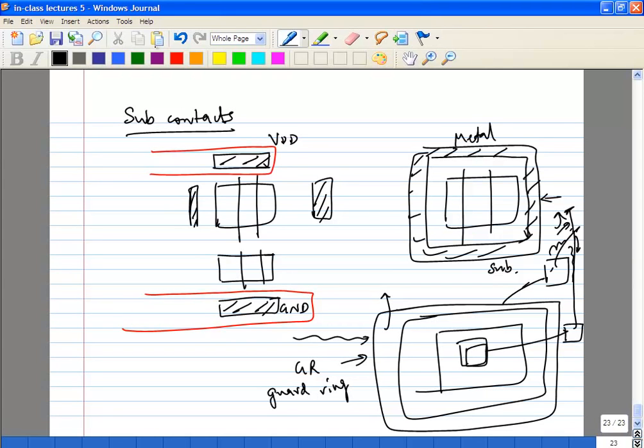You may choose to do the substrate, ground and guard ring connection differently from, let's say, if you had a VCO or if you had an LNA. If you had an LNA, since it's a small signal circuit, your substrate is not going to be wiggling around too much. In which case you can connect it to its own ground and then just have two connections, maybe ground and substrate connection, guard ring connection.